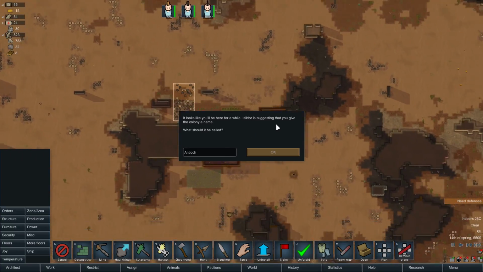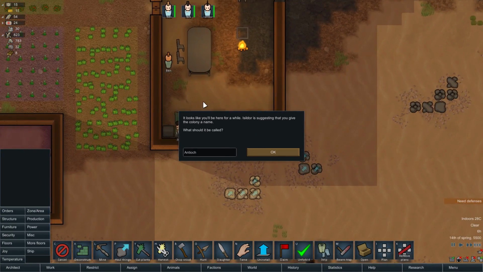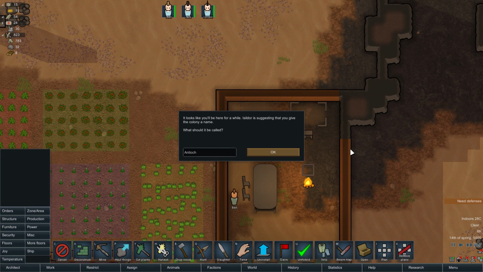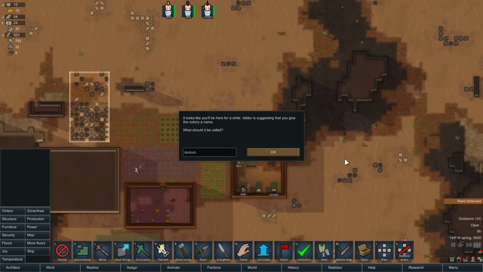Isildur is suggesting that you give the colony a name. What should it be called? Antioch. I do like naming the colonies, but Antioch is a pretty good name, actually. However, that being said, we are going to name this something else.